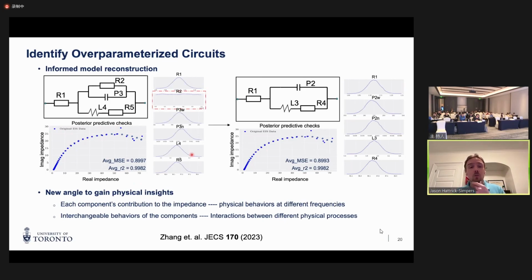Cool, that's a lot. What does it do? So this is an example of a set of data given to us by a colleague. Through the generative model, we are able to identify two different potential circuits that could fit this data quite well. But in this data set, we have a sort of statistical anomaly. The R2, the second resistor, exhibits a uniform posterior distribution, which basically means that any value of R2 is going to give you the same fit of your data. If every value is the same to the model, none of the values matter, and we can throw that R2 away. And when we do so, we get nice Gaussian distributions for each of the posteriors for each of the components.